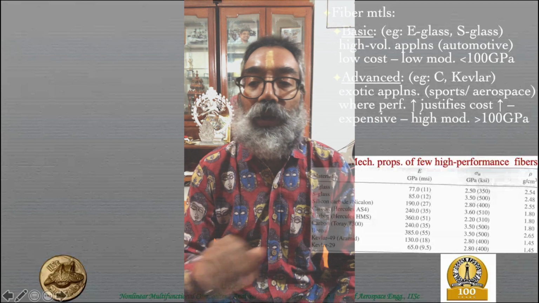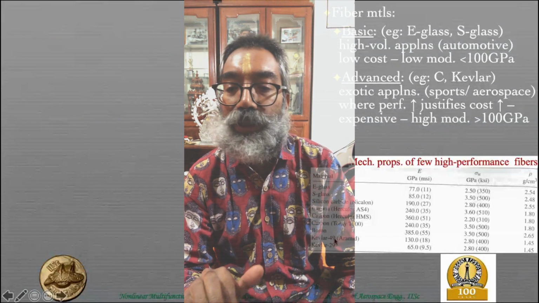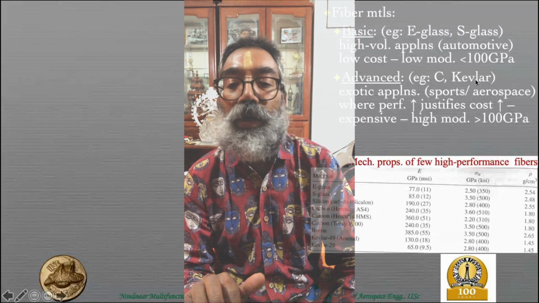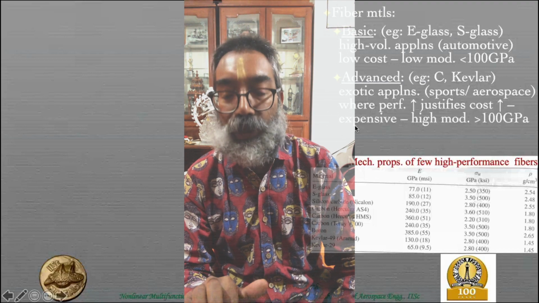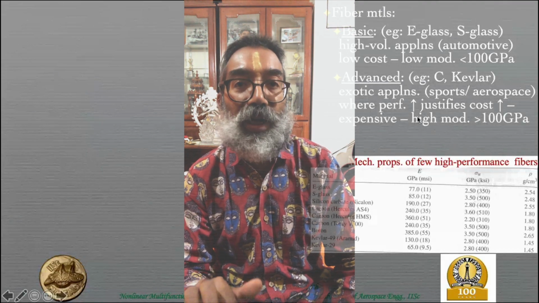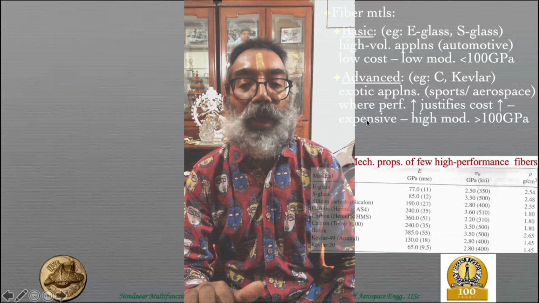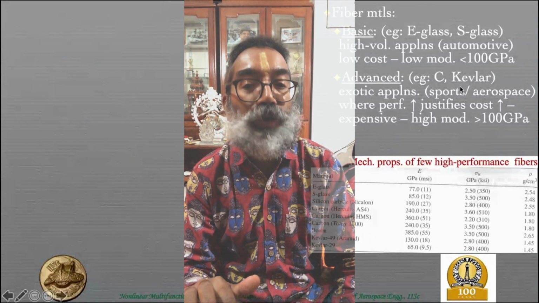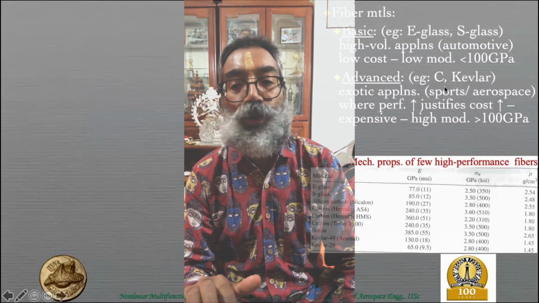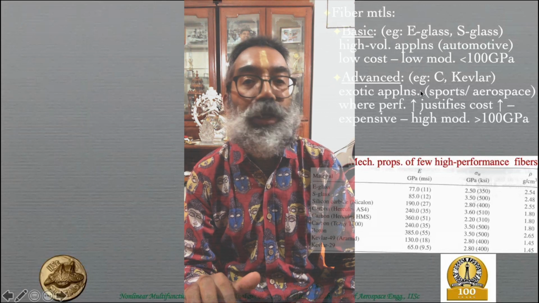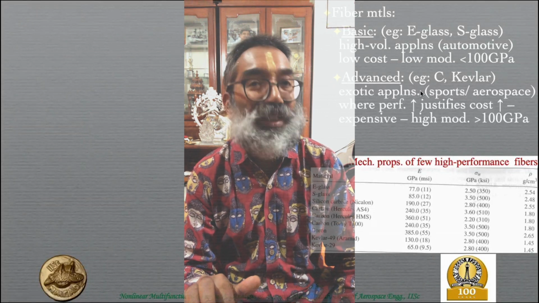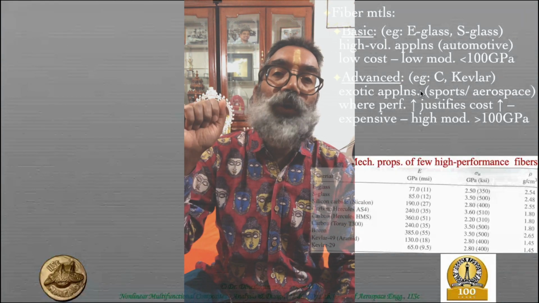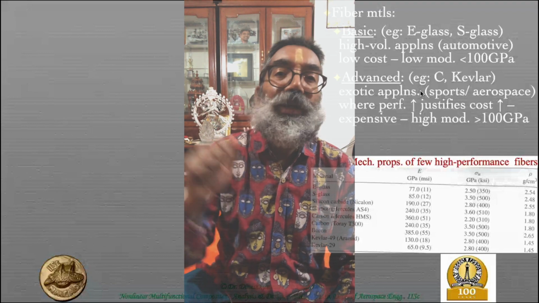On the other hand, those which are having larger than 100 gigapascals, in this case all the carbon, the Kevlar advanced version, which is 49, and also boron, silicon carbide, etc. These are all examples of advanced fibers which are very expensive and therefore used only in certain niche applications or exotic applications, as I call it here, which could be not just aerospace but also the sports industry. It's been a pioneer in using that. Bicycles, you have these golf rackets, you have the tennis rackets, golf clubs rather, sorry.